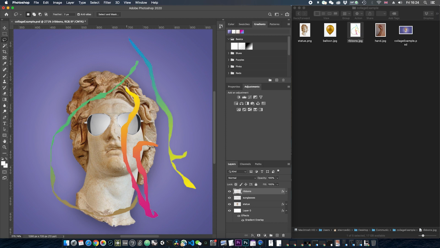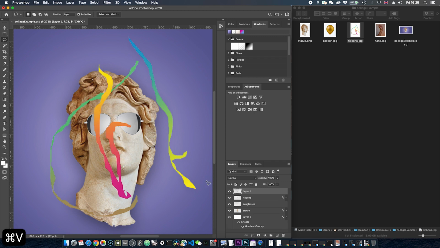I will use the lasso tool, and with the lasso I can just click and go around the part that I would like to separate. I will just take this middle part, I can cut it and paste it, and this will create a new layer which I can name ribbons 2, for example.